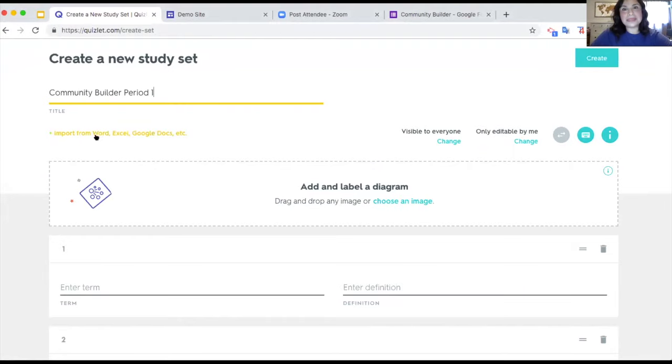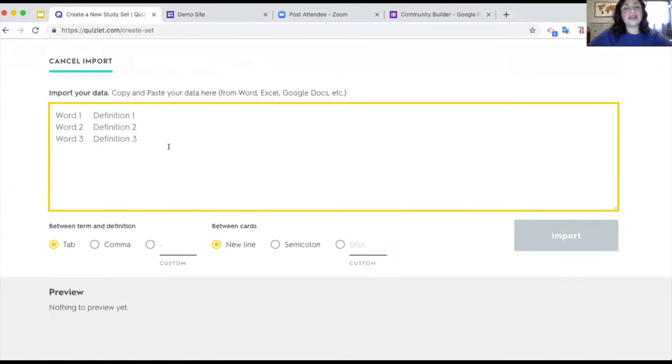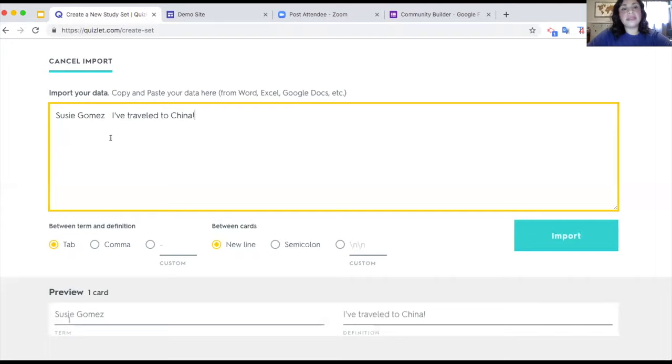It's not a big button, so it's kind of hard to see sometimes, but it's this one right here that says import from Word, Excel, Google Doc, etc. So I'm going to click that. And all I have to do now is paste it here since I already copied it. So I paste it and see how it says copy and paste your data here from Word or Google Doc.